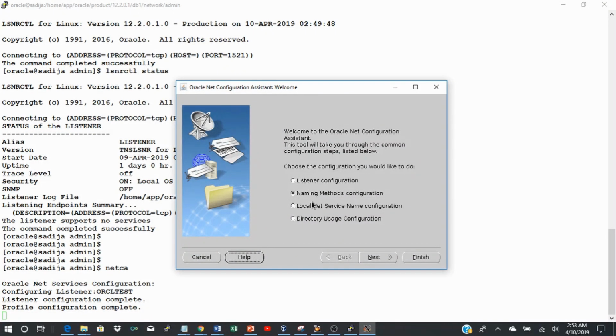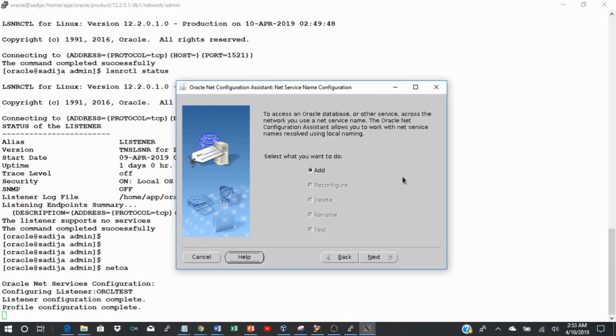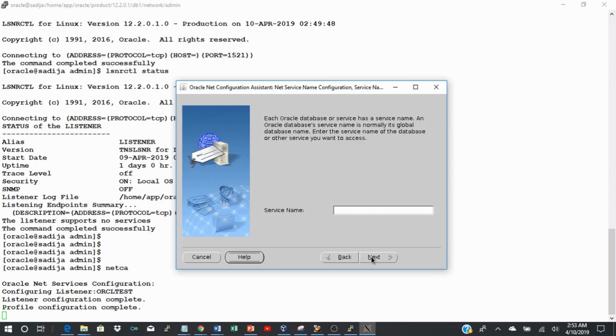So that is completed again. Now we want to configure our tnsnames.ora file. So we click that local net service and click next. Yes, we want to add. Select what you want to add and click next.